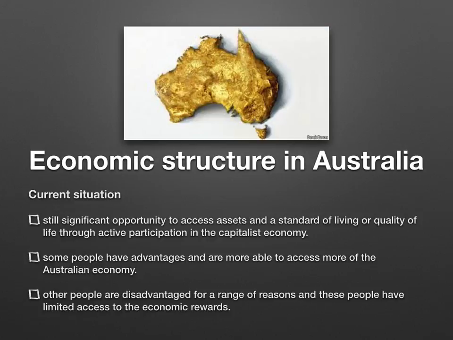So the current situation is that there's still significant opportunity to access assets and have a standard of living, but some people have advantages and are more able to access more of the Australian economy. Other people are disadvantaged for a whole range of reasons, and these people have limited access to the economic rewards that come from being a part of Australia. So it's not an even playing field.